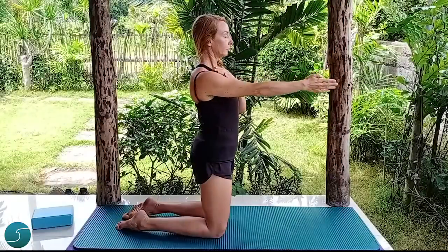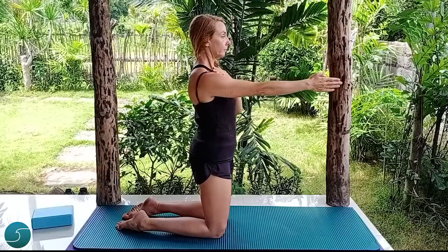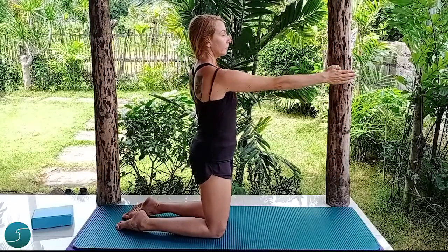But I want you to feel, as you inhale to reach forward and exhale to reach back, the shoulder blade just glides around the back of the rib cage. It should be a smooth movement and you shouldn't be moving all in one go. So we're just liberating that area there. Inhale, reach forward, exhale, reach back. Inhale, using the deep inhalation to really expand the rib cage a bit more, and then exhale.